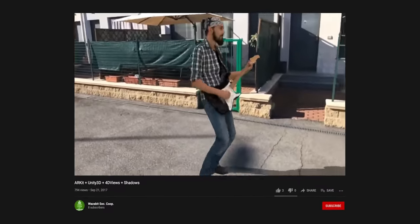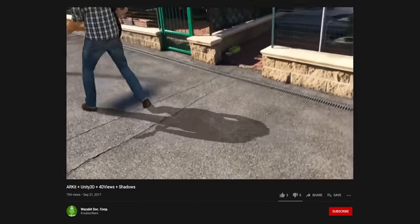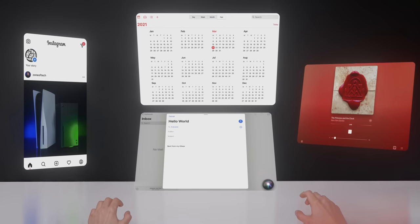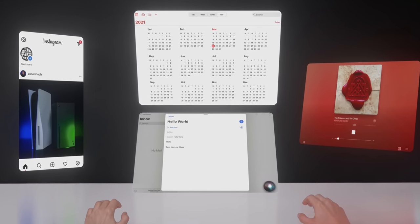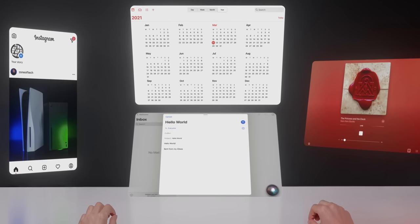Apple managed to do all of this perfect tracking by using a single camera module. And their AR is so advanced that it even supports real-time shadows, real-time lighting, and real-time reflections, all of them cast on virtual objects based on the data from the real world. Like, imagine how good this will be on the actual headset, if it's already this good using a single camera module. Like, you will be able to sit at your desk and see, for example, your music on your right, your calendar and emails in the middle, and then your social media content on your left, just like that.